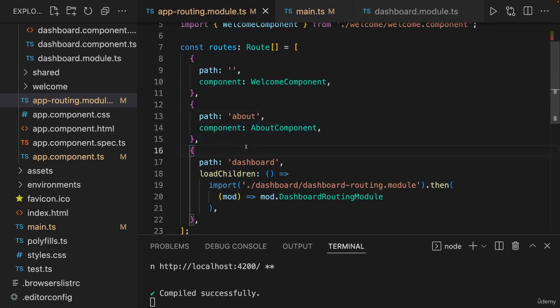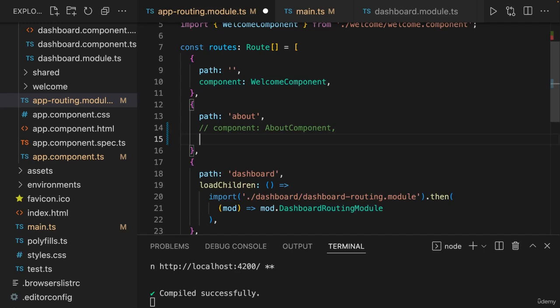And this shouldn't be too surprising because the welcome component already was a standalone component and navigating to it worked just fine. However, if you are dealing with standalone components, you can also load them with a different syntax, which will actually use lazy loading. Because with this syntax here, you are not loading this component lazily. Instead, it is included in the main bundle.